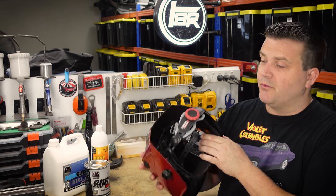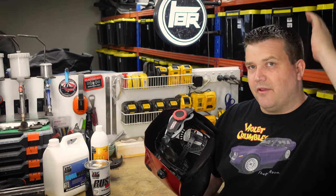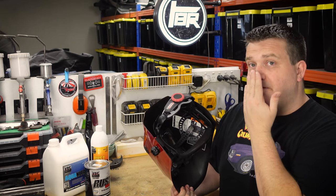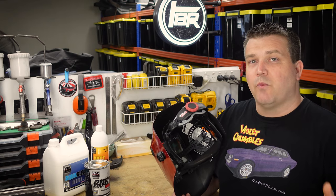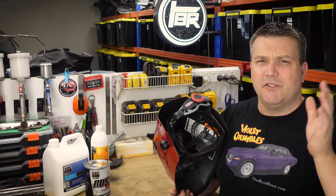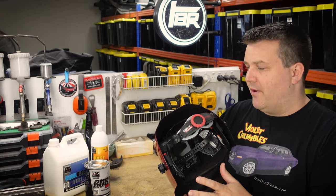A couple of other things, it was really easy to adjust this helmet, in terms of not just the fit around my head and things like that, but also the distance from my face. Now you'll see in the videos that I was wearing a disposable paper filter, a P2 mask over here, which is suitable for grinding and welding.